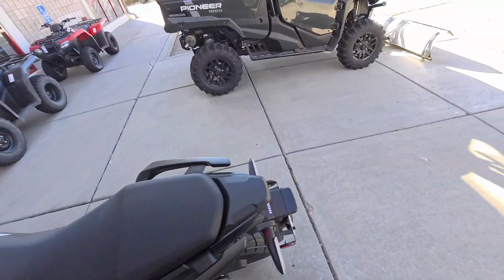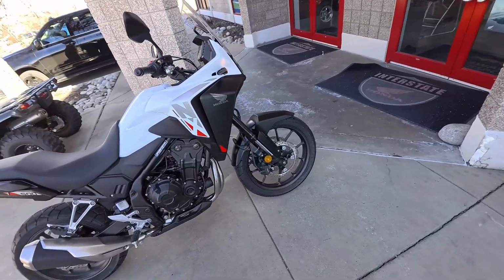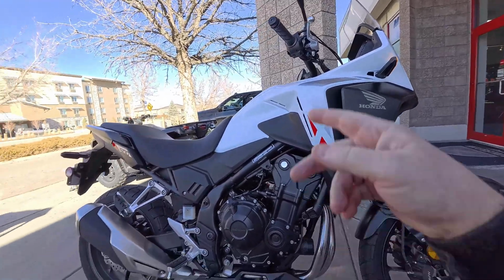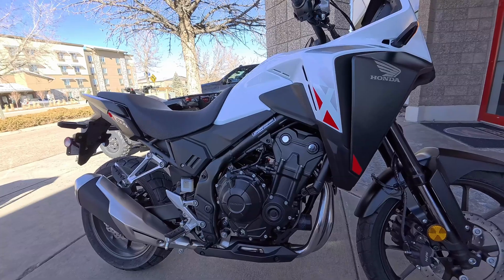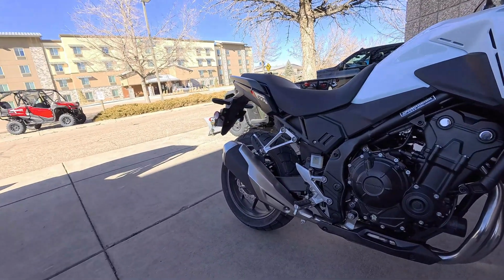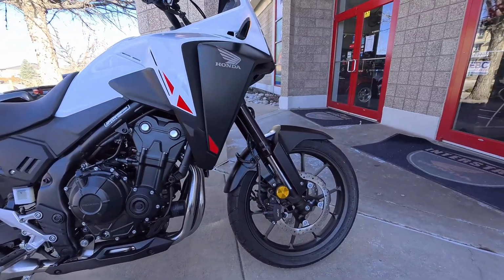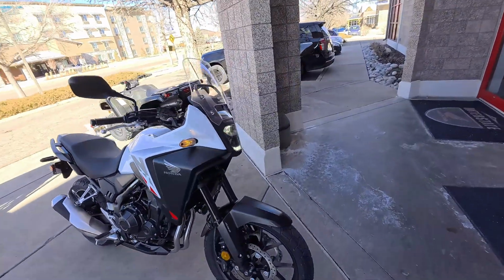If you want a good commuter bike that can do dirt roads, street roads, and I'll bet it probably gets like 65 to 70 to the gallon, this would be it. That 4.7 gallon gas tank will probably last you a lot of miles, probably close to 300. I'm just guessing here. It's got the same muffler as my NC700X. Interesting. Good looking machine.